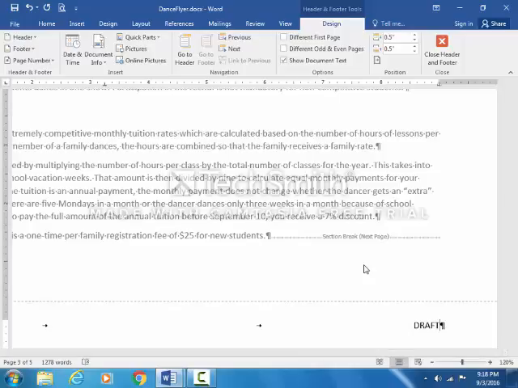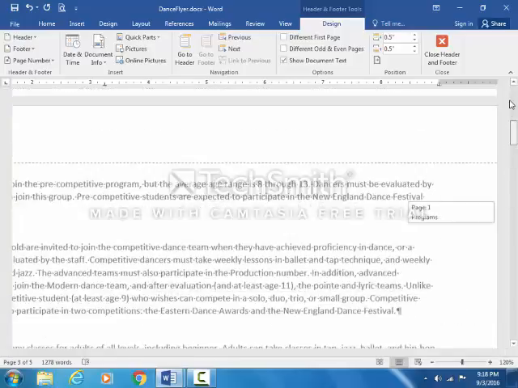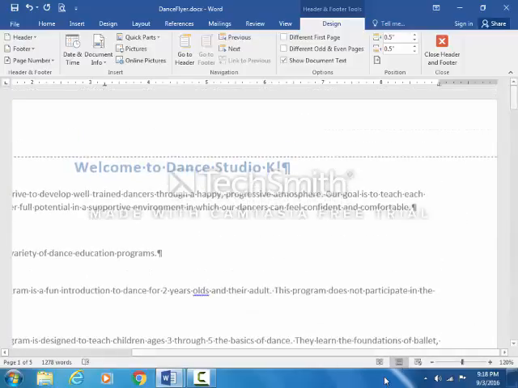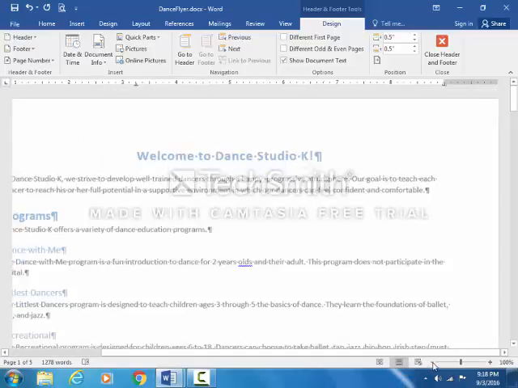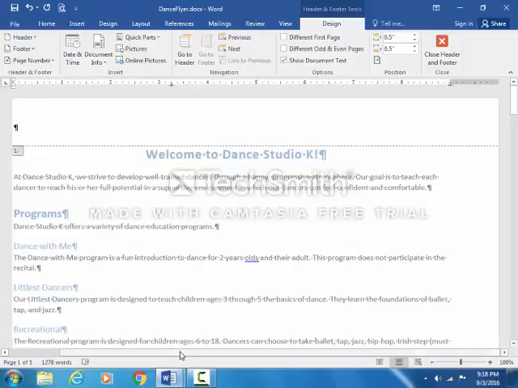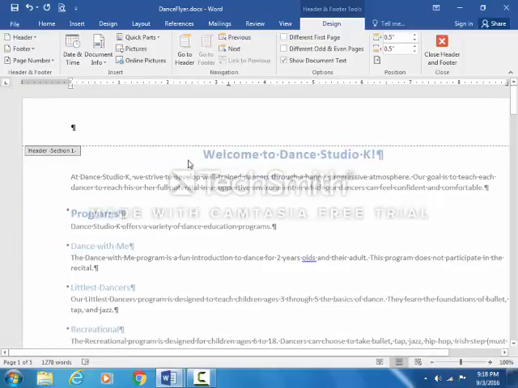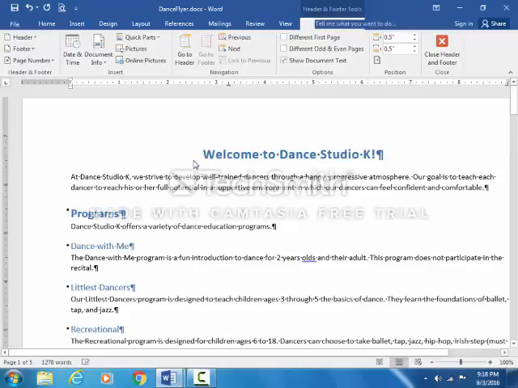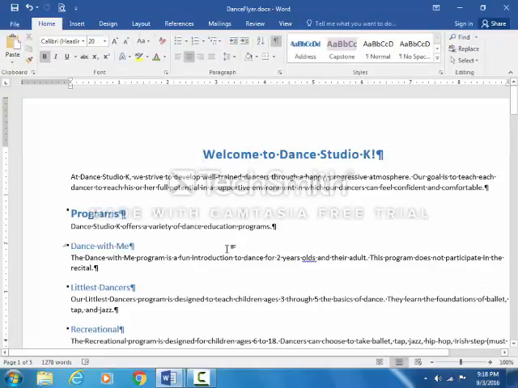Inserting and modifying graphics. Place the insertion point on page 1 to the left of the first word, Welcome. On the ribbon, click the Insert tab.